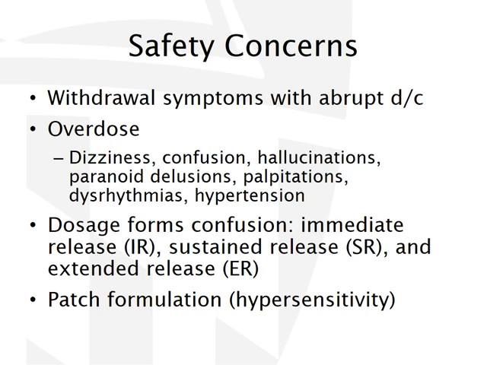Another problem with these drugs from a safety perspective is that there are lots of different dosage forms. So there are immediate release products, there are sustained release products, there are extended release products. Sometimes they're dosed once a day, sometimes they're dosed 2 or 3 times a day, sometimes they're dosed just 2 times a day. It can be very confusing, and making sure you've got the right dosage form is important.